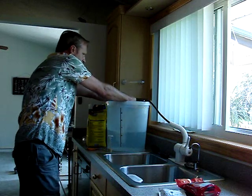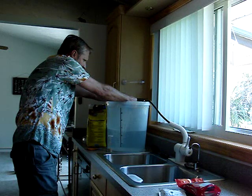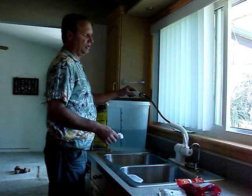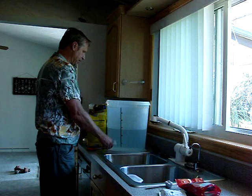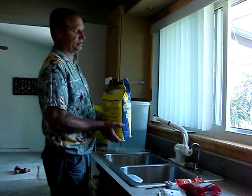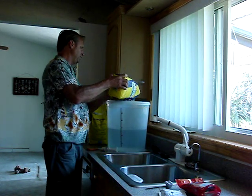Check the temperature again. I got 95, just fine. I'll fill the bucket about halfway up. Now what I've done, I bought two 10-pound bags of sugar and took 2.5 pounds out of one bag. So we've got 17.5 pounds of sugar. I'm just going to dump that in.